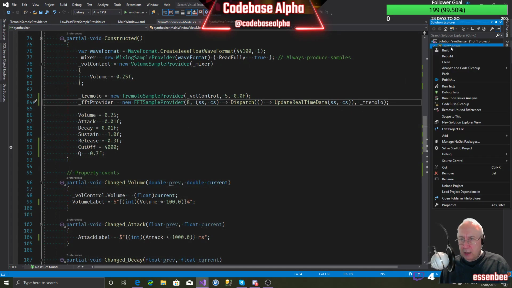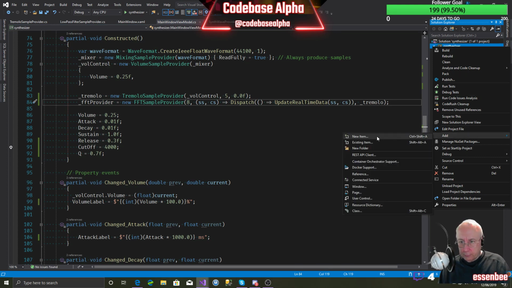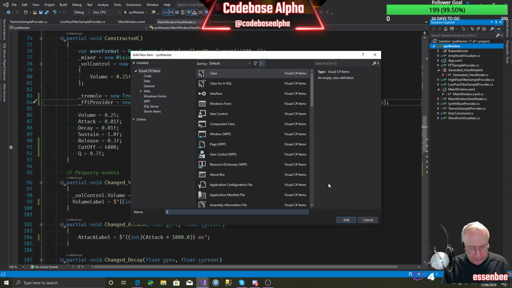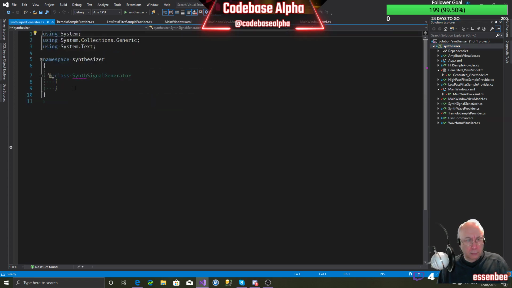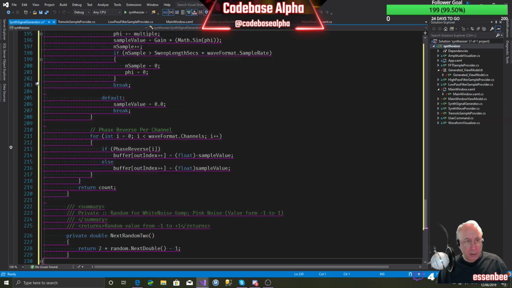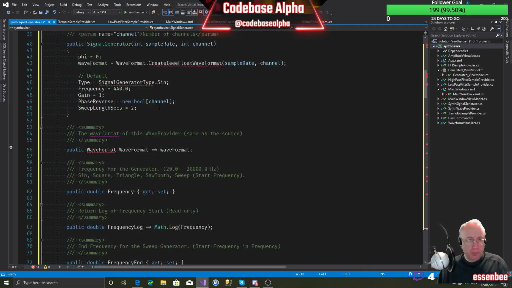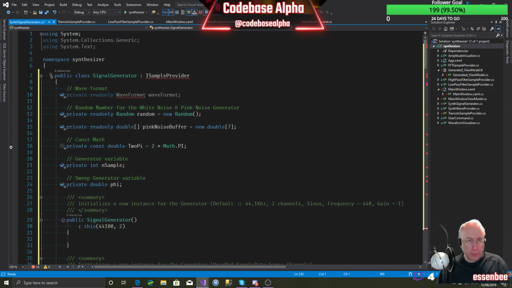And we're going to create a new class, and we're going to call it synth signal generator. We're going to pop that into here, and it's going to be synth signal generator. And we need to bring some namespaces in.